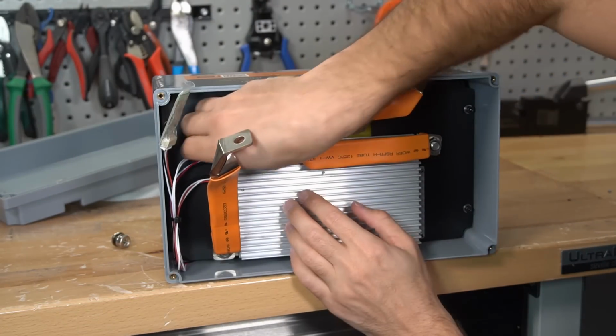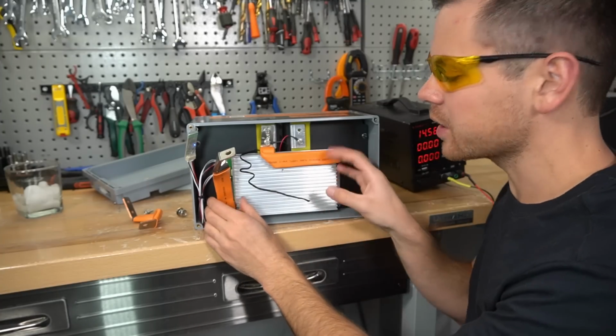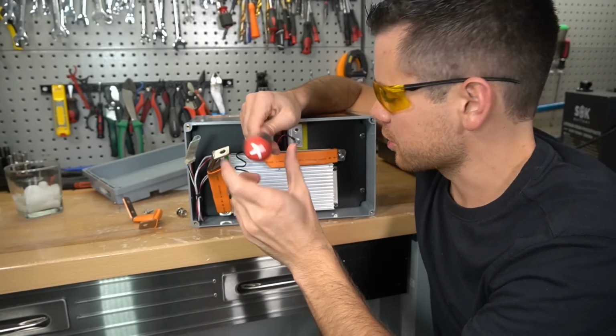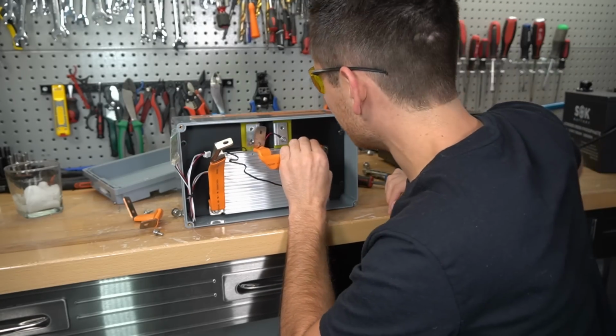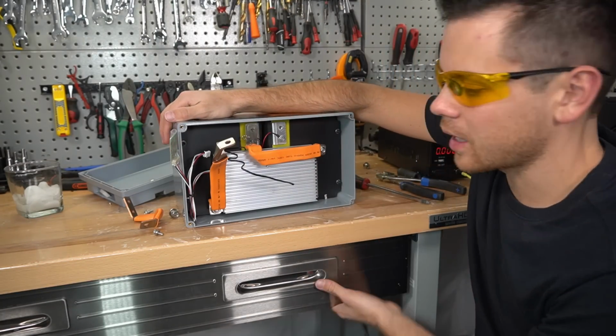So first we're going to disconnect the balance lead so we have no power in the BMS. So next we're going to disconnect this BMS from the battery. We should look at the BMS connection and ensure there's nothing wrong with the solder joint or something. It is hard to fit a socket on this thing. How did they get this on here? So this is like a 4.5 socket and I don't have that.